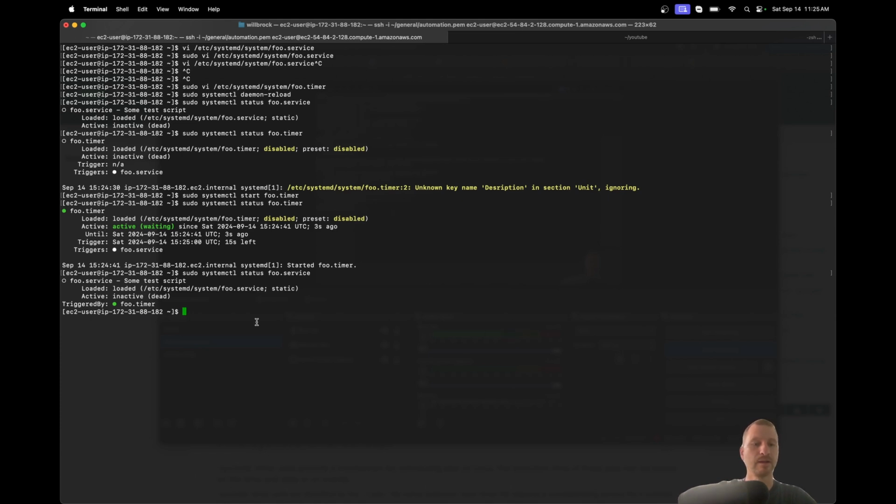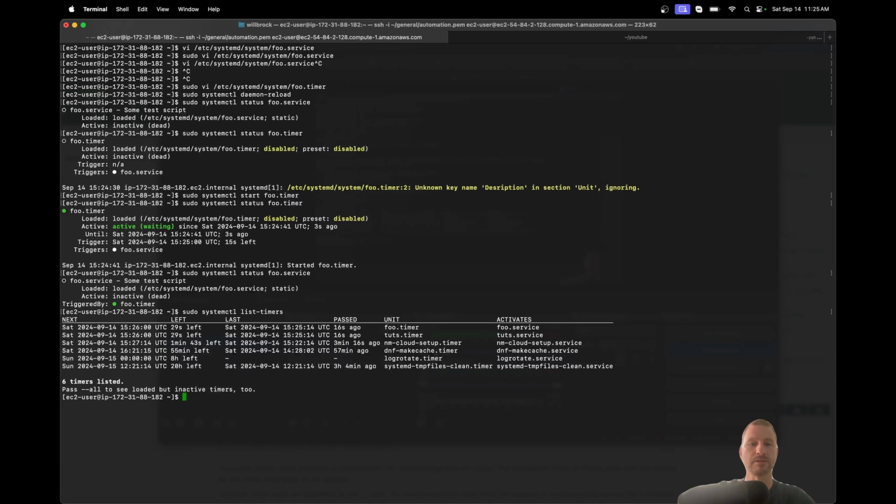Now we can do something like systemctl list-timers. I forget a lot of this syntax sometimes, so look it up. Feel free. I have to look it up a lot. And you can see this is my timer. With cron jobs, you can't see this. But you can see how it says 29 seconds left until it runs again, and it last ran 16 seconds ago. Oh, this is actually, what did I name mine? Foo? I've got an old one here. Let me actually stop that one.